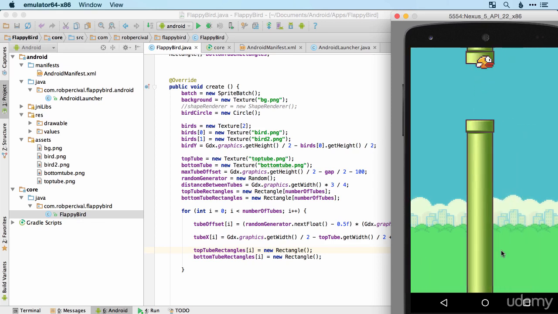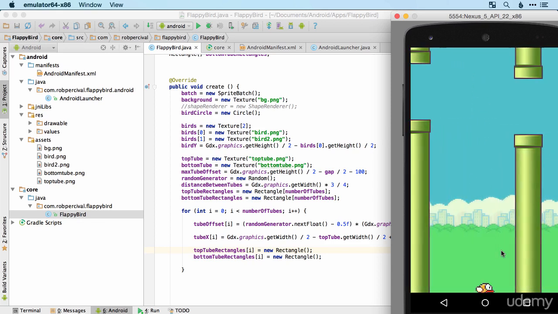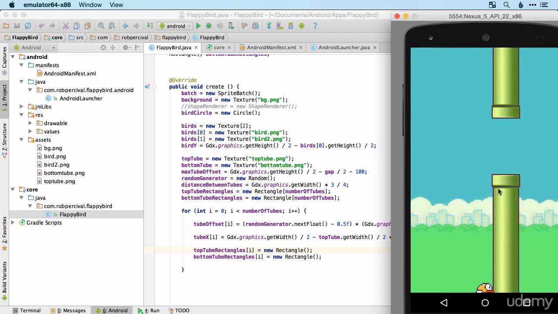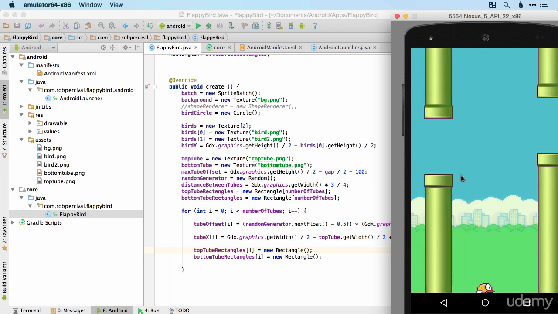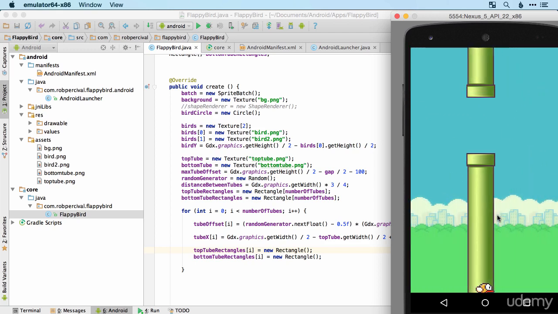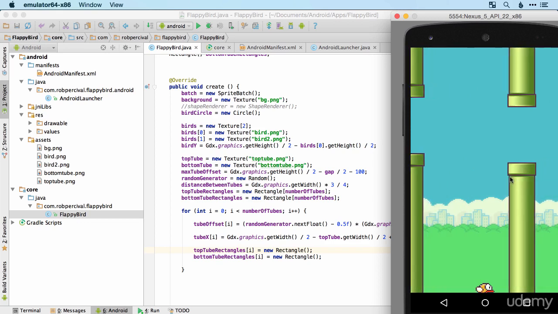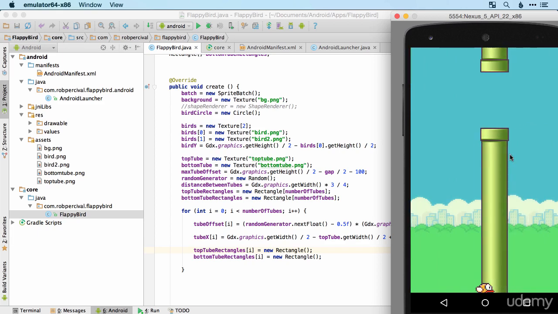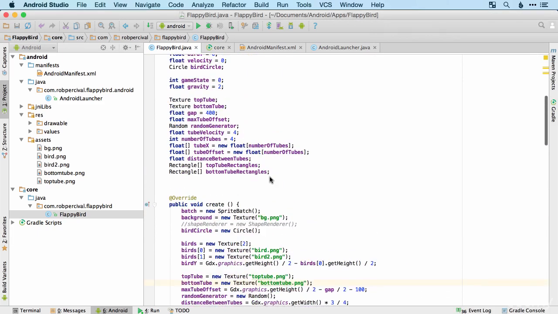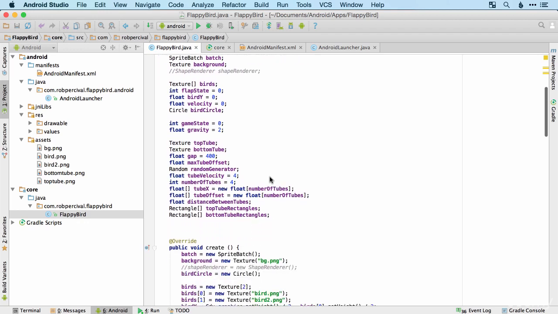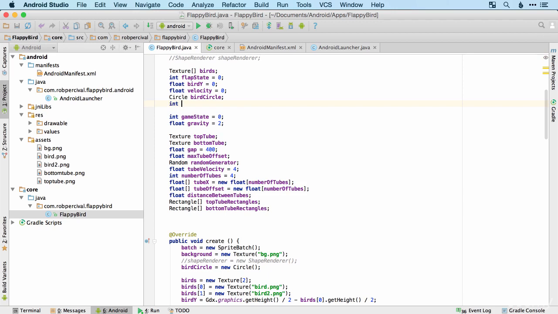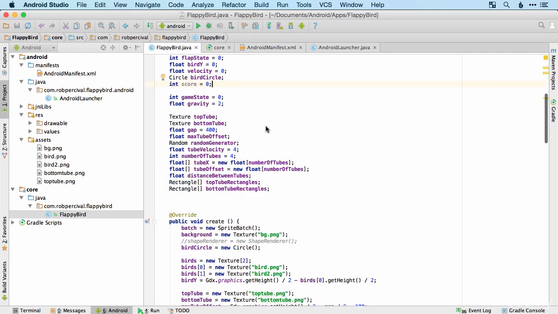Alright, now with this one, I'm definitely not saying that the way I'm going to do it is the best way, and if you've got a way that works, then that's perfectly great. But what I'm going to do is look at the x-coordinate of these tubes, and when the tube gets to there, if the user hasn't died yet, then they're going to get an extra point. So the way I'm going to deal with that is by having a score variable, an integer score which is initially 0.